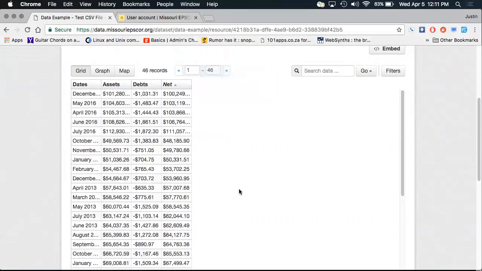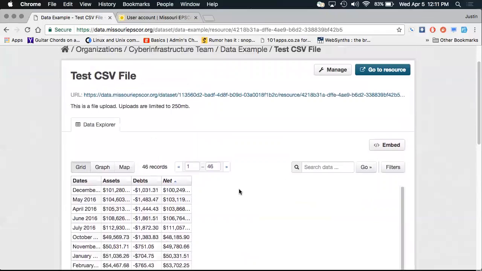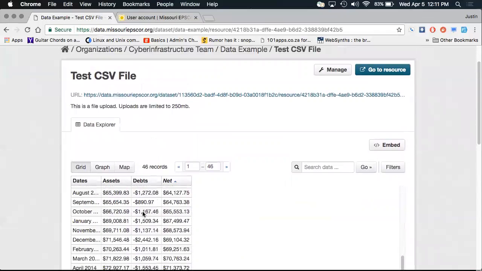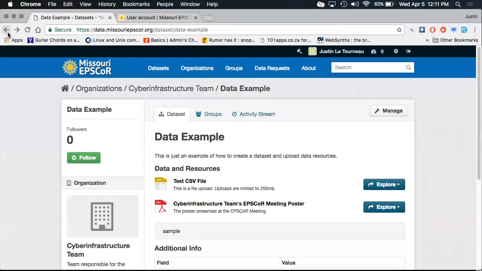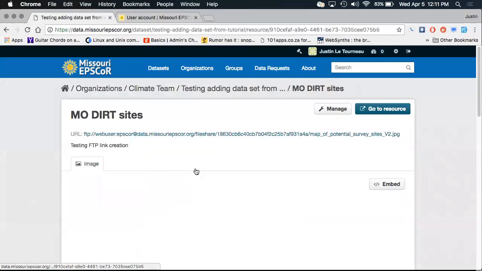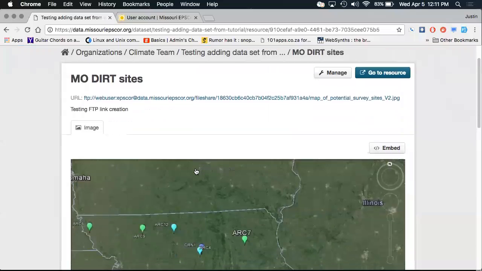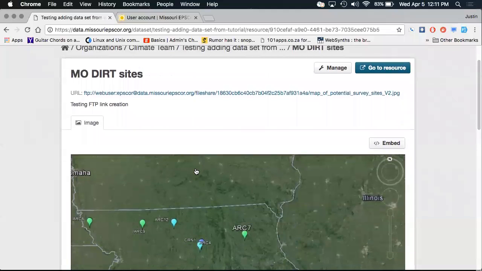So that would be a good place where, if you had quite a bit of CSV data, you could create a small snippet so someone could get an example. This would be a good place to do this, as well as you could upload images as well. Like I have, this is a JPEG image. So this would be good sample data. So yeah, that's a great point.